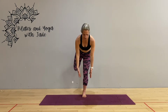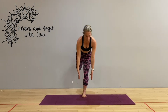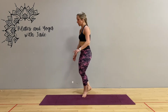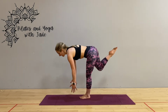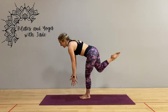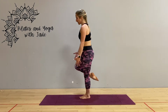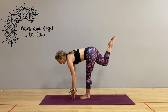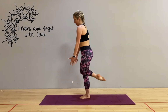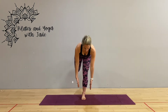So I'm hinging forwards from the hips, softening through the right knee, and then coming all the way up. But that right knee's not bending. I'll show you side on. You're keeping that leg long. You're hinging forwards, and then coming all the way up. Not only great for your balance, really good for the back of the leg. So back of that right leg. Should feel that working through the back of the right leg. Yeah, so keep going there. You're just hinging forwards.